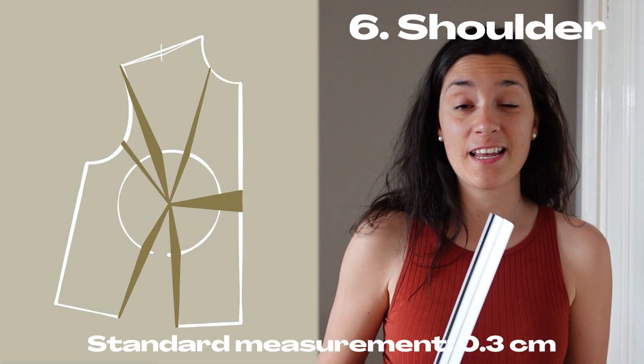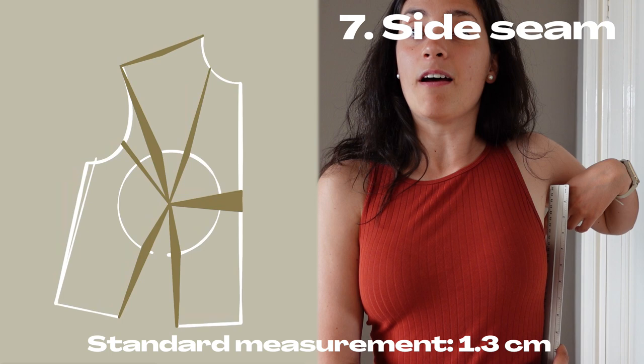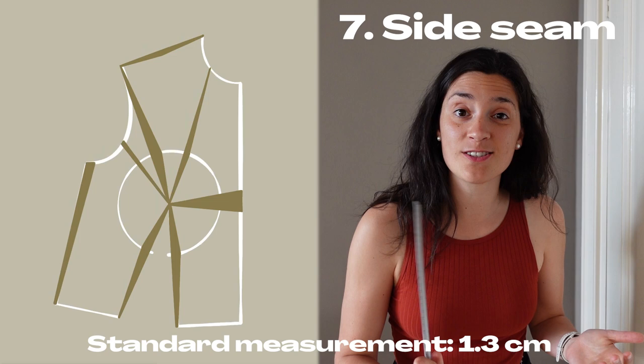We're almost there, we go into the side seam. So we put the ruler from our waist till our armpit, and we're going to see that there's a distance here. We measure that distance and we add it on the armhole line. We're done with the front, so we can move to the back.